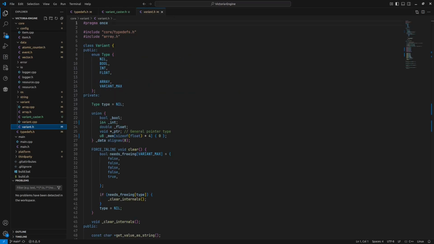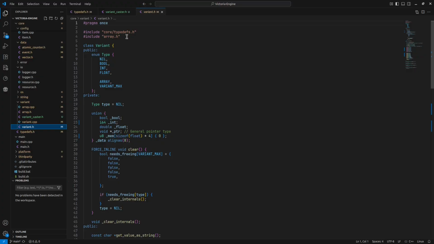If you remember from a million years ago when we first created this class, it didn't support many types. As you can see here, we still have some of those. We have nil, bool, int, float, array, and that's about it. But of course, now we have a lot more types. We in fact have a type that existed at first, but we didn't really implement it until now. We also have strings, so there's a whole lot more we can do with variants, and that is the point of this video.